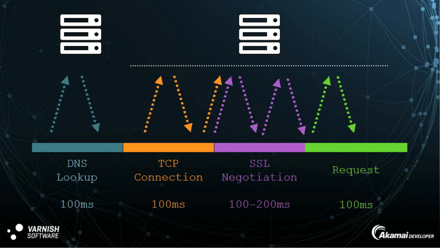So all of this combined, you're looking at 400 milliseconds before you even make a request to the server, before you even make a request to have to transit the internet or make server CPU time to compose that page or that response. So this is why caching at every level is incredibly important.